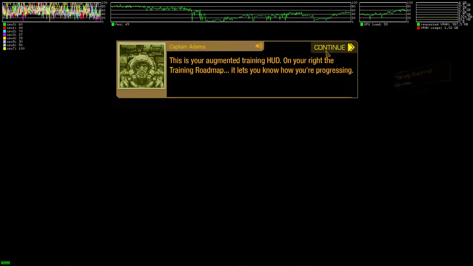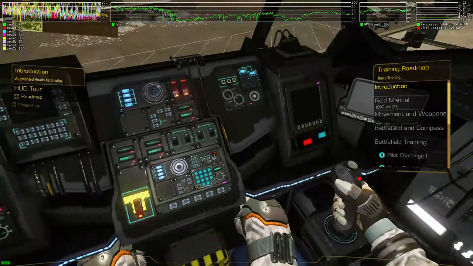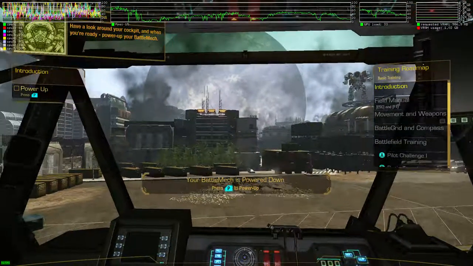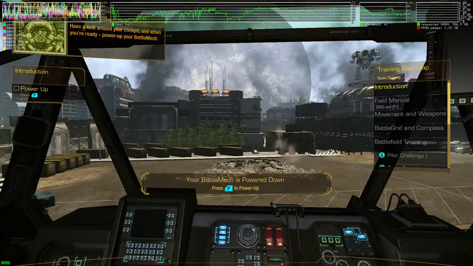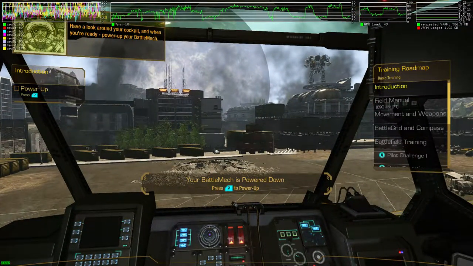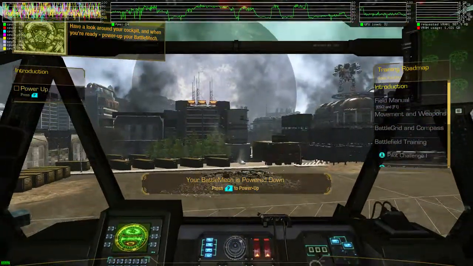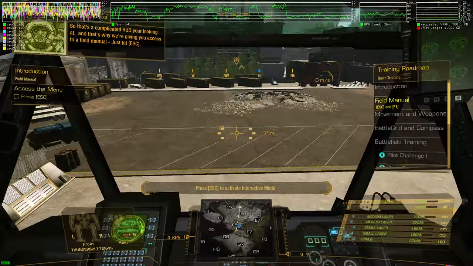This is your augmented training HUD. On your left, the checklist. It shows your objectives and activities. Have a look around your cockpit. And when you're ready, power up your battle mech. Reactor online. Sensors online. All systems nominal.